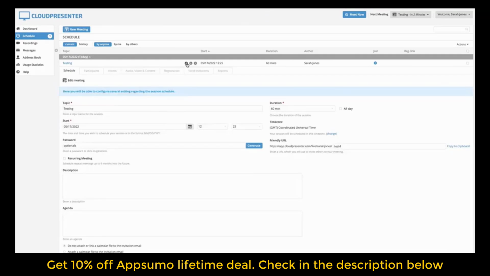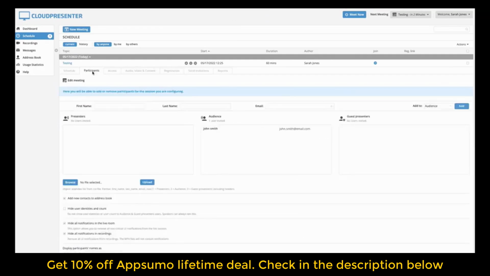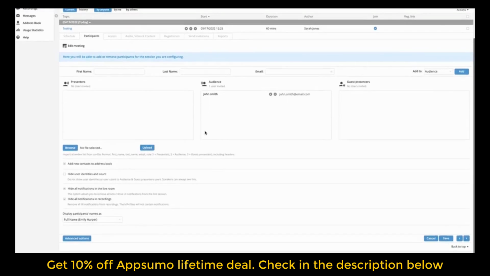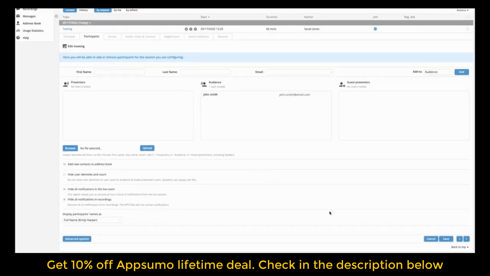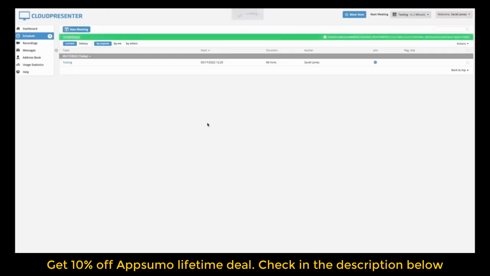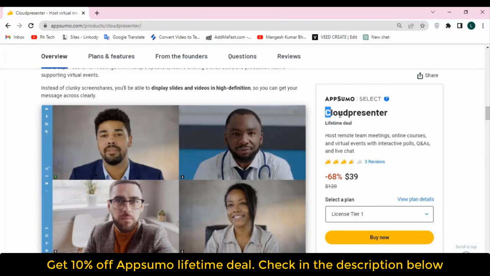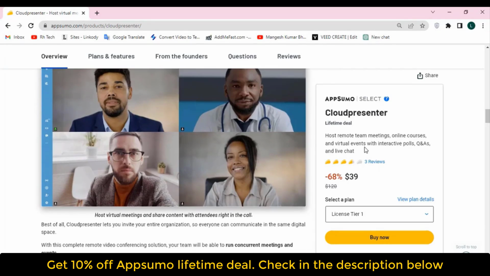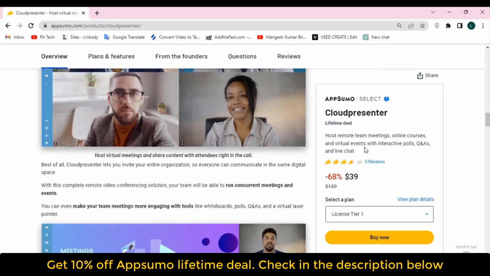All cloud-based. One of the problems that everyone faces is hardware limitation. When you are running a heavy software or feature, then you will need a powerful computer. But if you need to provide powerful computers to all of your employees, then it will be very costly for your business. Also, software like Zoom brings an update after a few months and then everyone needs to update their software. But Cloudpresenter doesn't have any of these problems. It is a totally cloud-based platform, so you don't need to install any software or have any powerful hardware to run it. You can run it from any web browser.